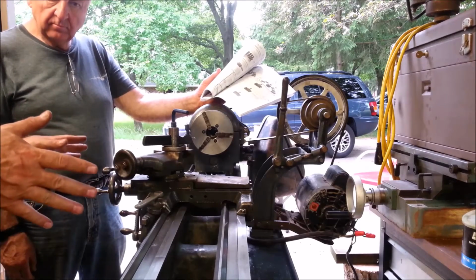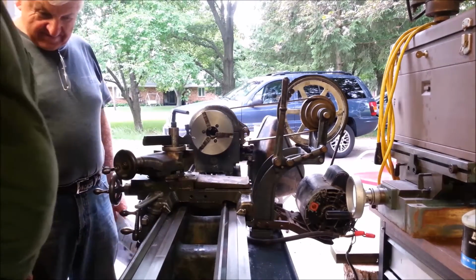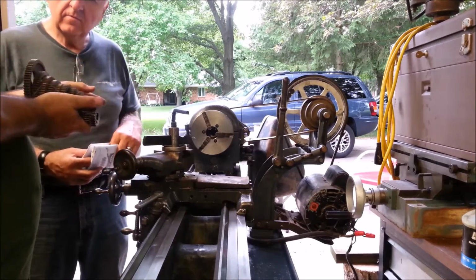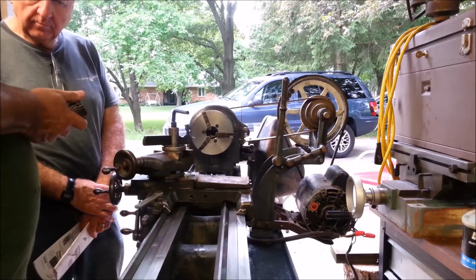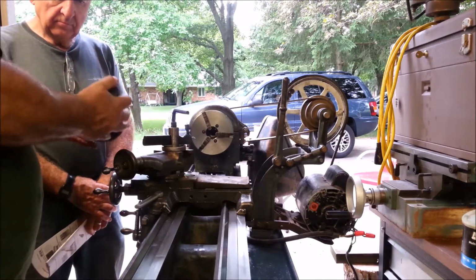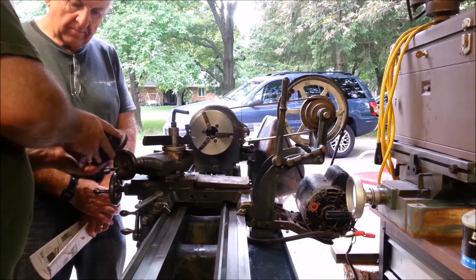I hate selling something without the basic tools. You know, how can you sell a lathe without a chuck key or something like that? It's just crazy. So here are the gears, and as near as I can tell, this is all complete. There's a gear in this lathe for every one on the chart, and for the ones that there are two of, you'll see there are combinations where you're using both of them. It looks all the way complete, and none of these gears are chowdered up or anything. That one's had a repair, but it looks pretty workmanlike.